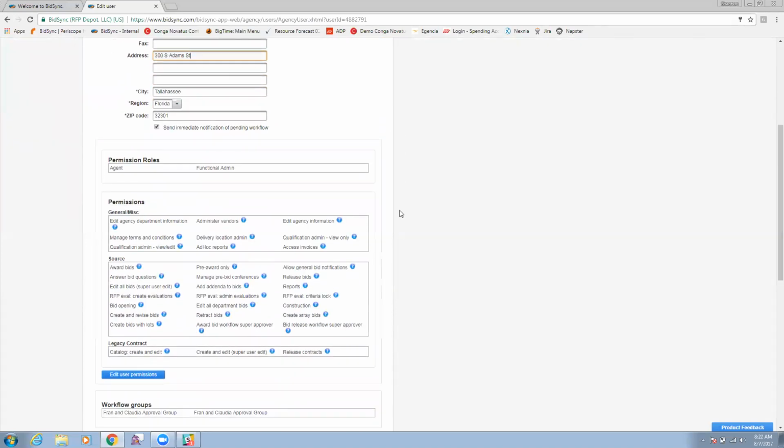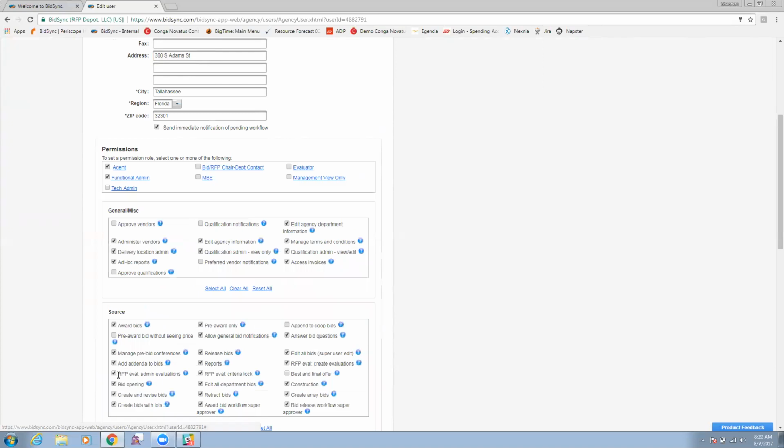Also within here is the permission role that the user is tied to. So in this case, Claudia, is that who we're under? Is tied to the permission role functional admin. If you remember, these are the roles that we set up during implementation. And this identifies what permissions are attached to that role that she has. Now, if you need to make edits to the permissions, you have to select edit permission role. So right now you can see I can't type into it to make any adjustments like I could up here with her user.